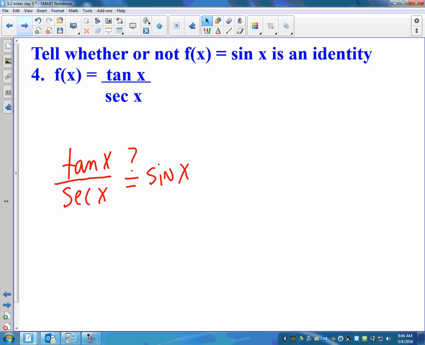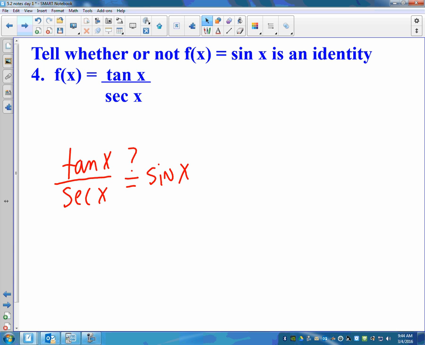So some of these are going to have an answer of no, because they're asking you to see, is that true? When the directions say verify this identity, it will always work. They're not going to give you the work. But today they're just trying to show you that not everything is going to work. So you do this the same way you would do a regular proof, but you just might say no, it doesn't work. This is like what Mackenzie was just asking about earlier.